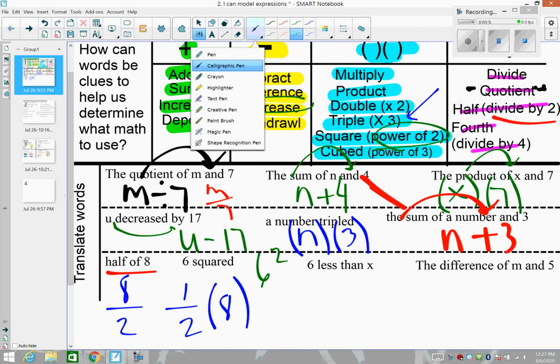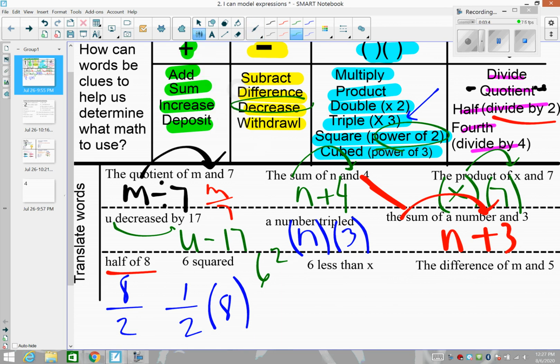The most complicated one on the entire page is this one that I'm going to draw a purple box around. 6 less than x. So if I do a side note here and I ask you, what is 4 less than 10? What would we have if we have 4 less than 10? You would say, well, 4 less than 10 would be 6. Take 4 away from 10. So if I ask you what is 4 less than 5, you would say, well, take 4 away from 5 would be 1. So this is the tricky one because we're going to take 6 away from x.